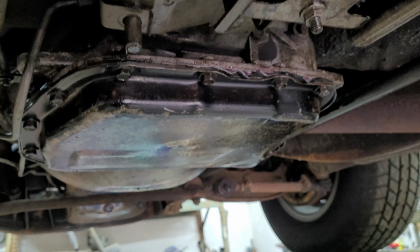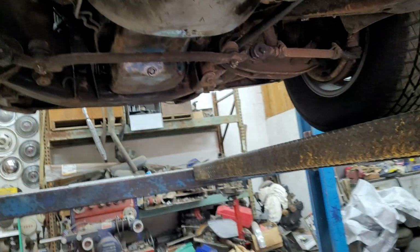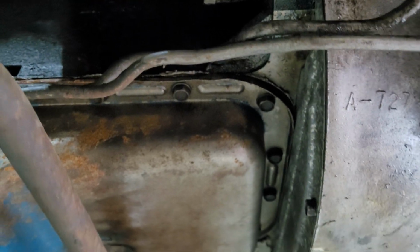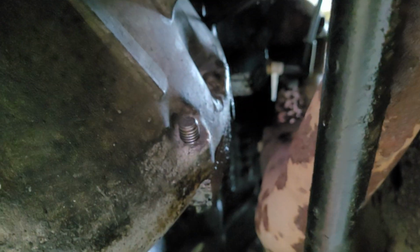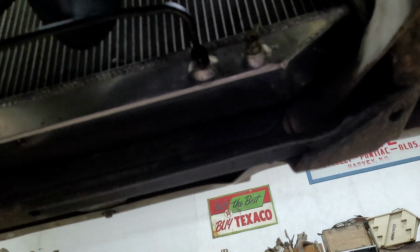But I would have to assume that leak is coming from right here, because that looks like a spot it would leak from. Anyways, I put the expensive rear main, the billet aluminum one, in this, and now it doesn't look like it's leaking from there, but from other places, because the starter's wet. And then over here, if you look up, it looks like we're wet up here. So it's probably leaking from a valve cover, maybe? And the coolant leak, I haven't quite figured that one out yet.